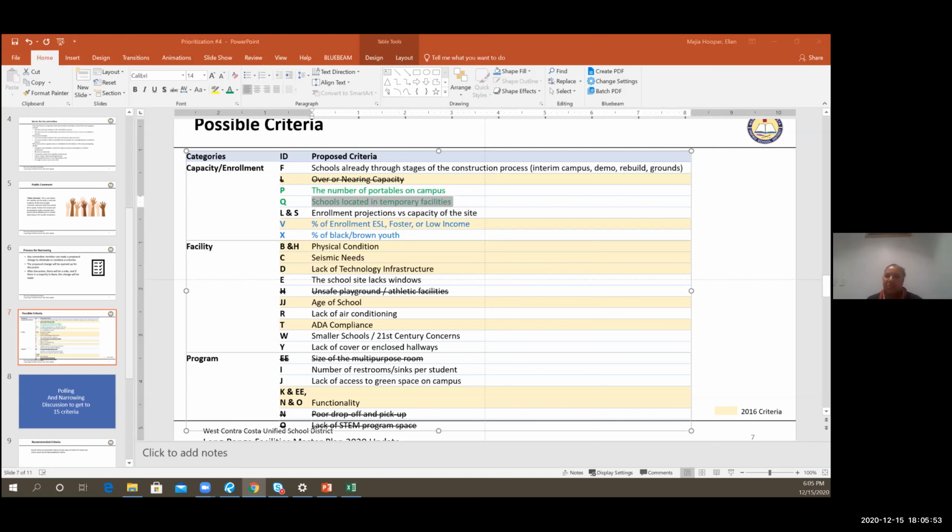I have to say that I would err on the side of keeping these distinct and apart. It sounds like there are reasons why a temporary campus is distinguished as a temporary campus, versus portables that may be constructed on a campus for a variety of reasons, either related to capacity issues or because a new school is being built. So I see them as different and not necessarily relatable in the way of being combined.